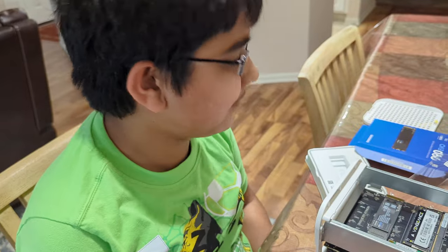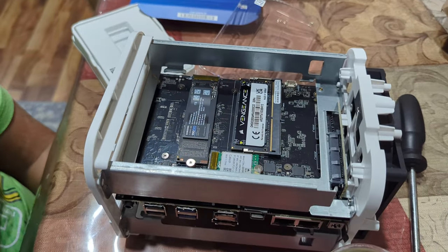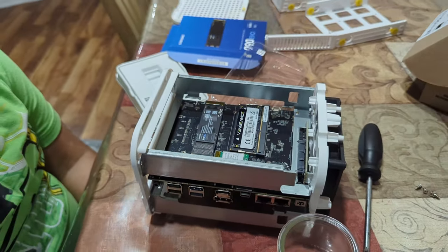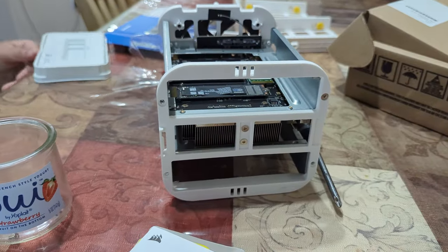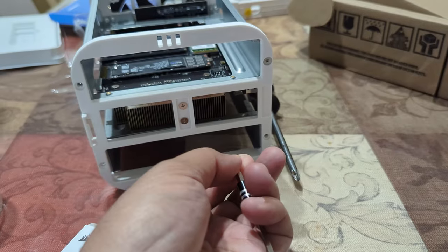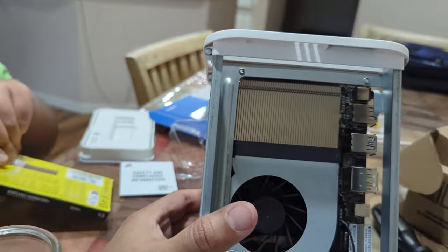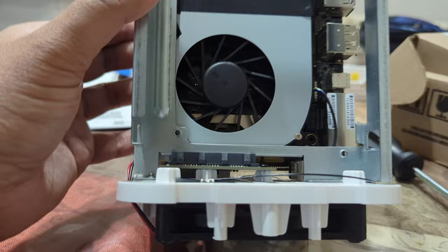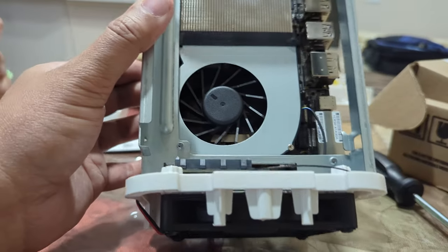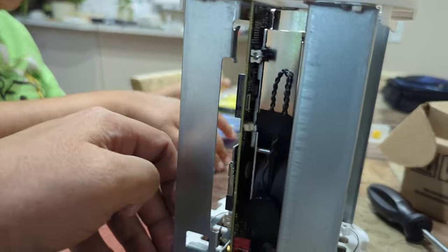Great job. All right, so we're both installed. Let's put it back and install the hard drives. It was wrong to take the top screws off. You don't have to. Oh, if somebody wants to see, this is what it looks like from this side. This is a fan. It's kind of bigger, looks like a custom fan. I've never seen this size on a laptop. There is your CMOS battery.